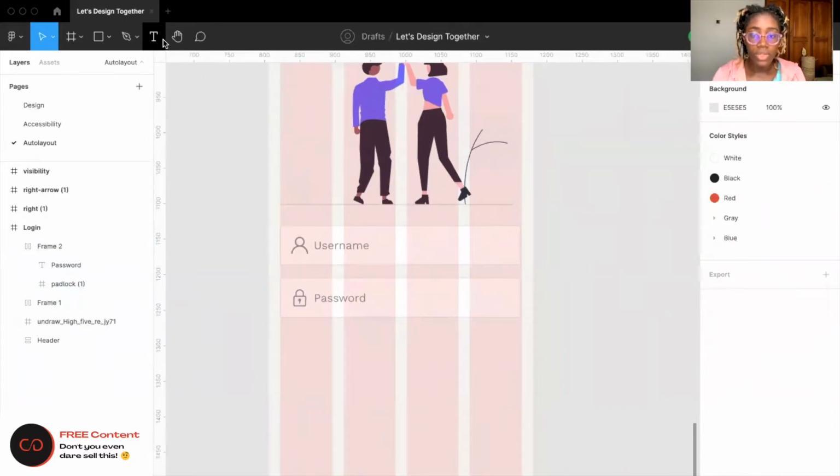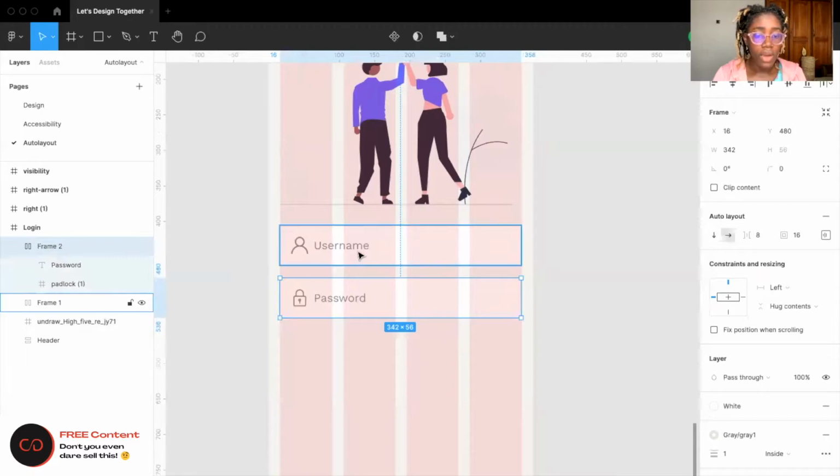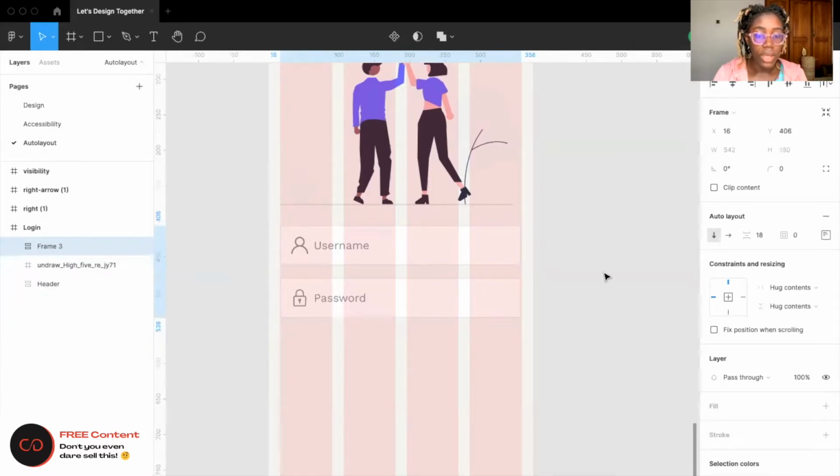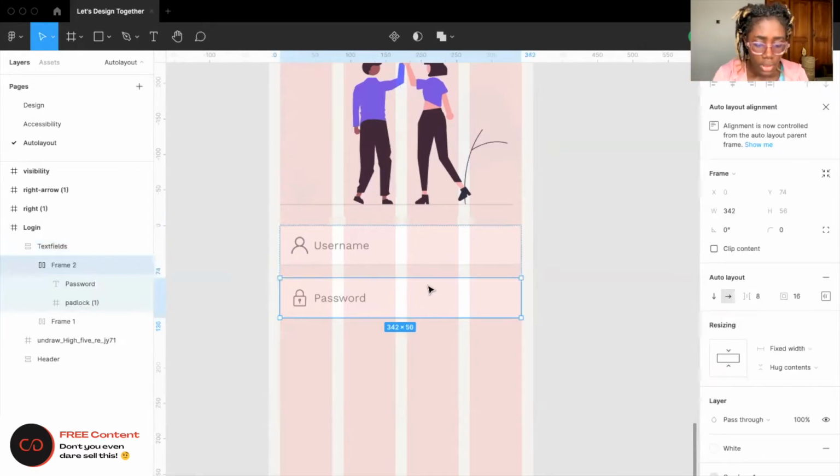Now let's do our button. Or before we go to button, I'll click on this tool and do the same thing I did before, which is to press Shift A or add it to an auto layout, and that is it. So it automatically adds it for me. You can rename this to, I don't know, text fields. It's good to name your elements nicely.